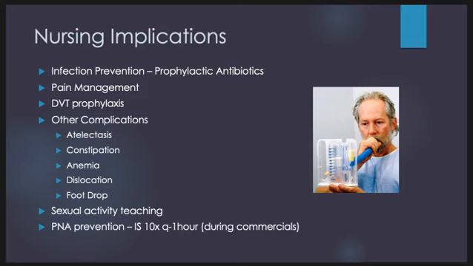again, we worry about dislocations, right? So if they had a hip replacement, what movements should they not be using and which ones can they use? And then there's also sexual activity teaching, which is another important factor. Your older adults are still sexually active, or they can be sexually active, so it's really important to educate them on that if they are comfortable with it.